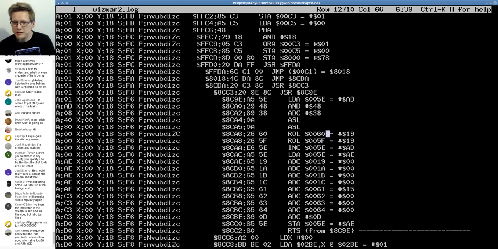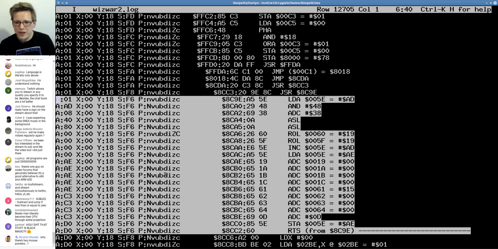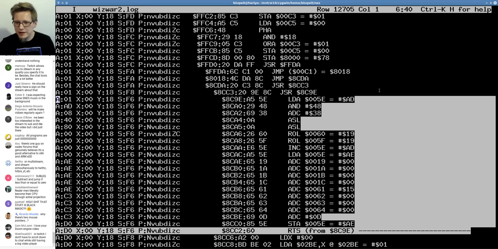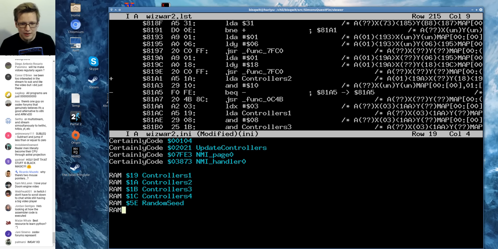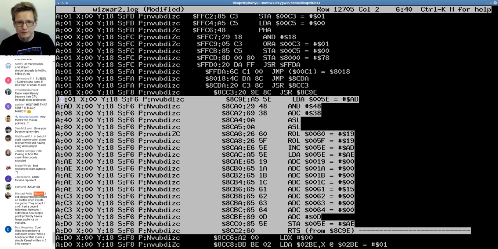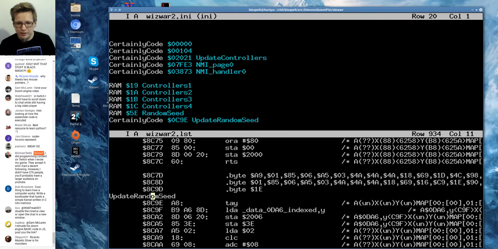Okay, that one looks suspiciously like updating random seed. So I'm just going to mark that up. So what it does here is rolling variables, mixing in all the controller data, mixing in something else. And this looks so much like random data. So that is probably random seed. And the code that does that is update randomness or something like that. 9e. So that's no. Update random seed, probably. Update random. Oh yes.